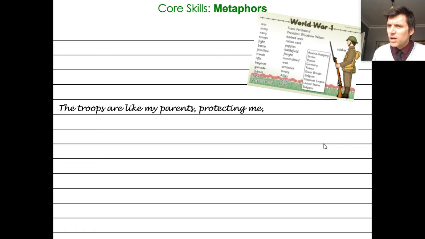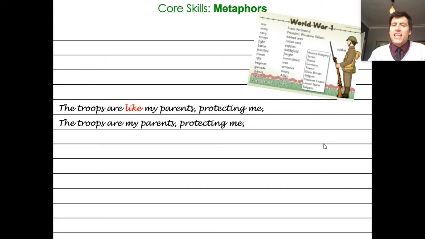Oh, it's not a metaphor. Why is it not a metaphor? It's not a metaphor because I've used like. Whereas if I'm writing a metaphor, I should not say like my parents. I should say it's absolute. I should say they are my parents. So I've created the image of the other troops being protective towards me. I've said that they are my parents now, instead of saying they're like my parents.